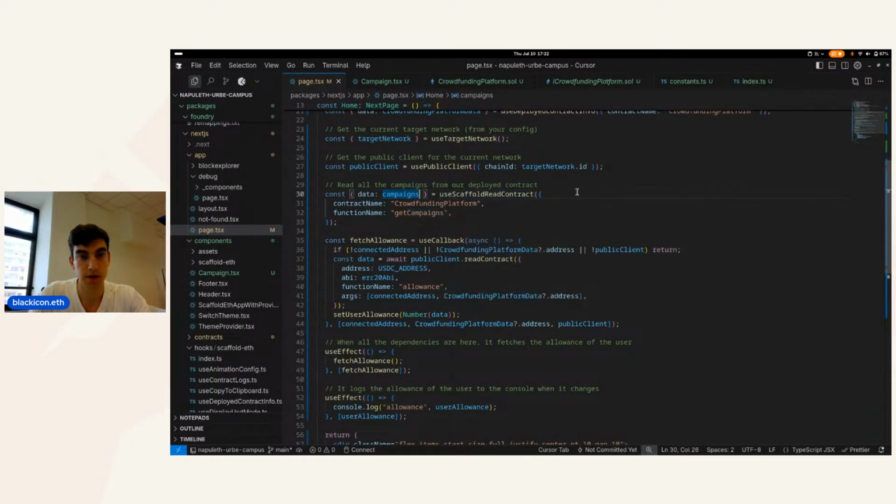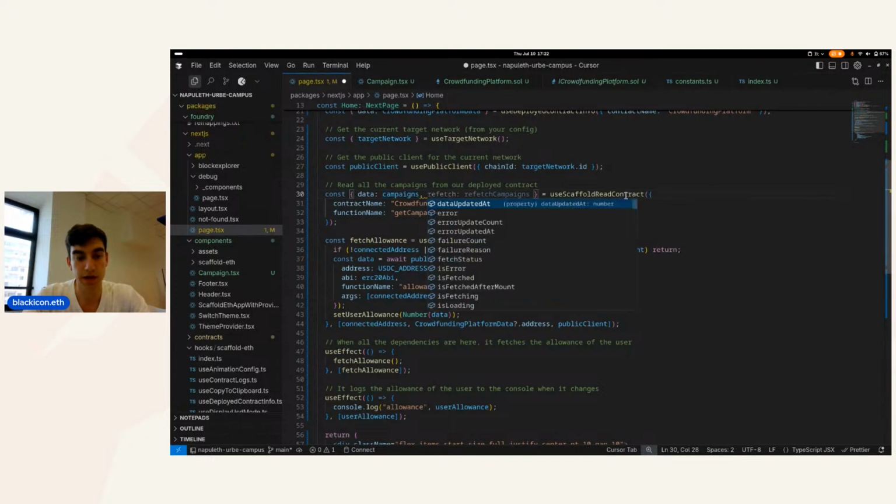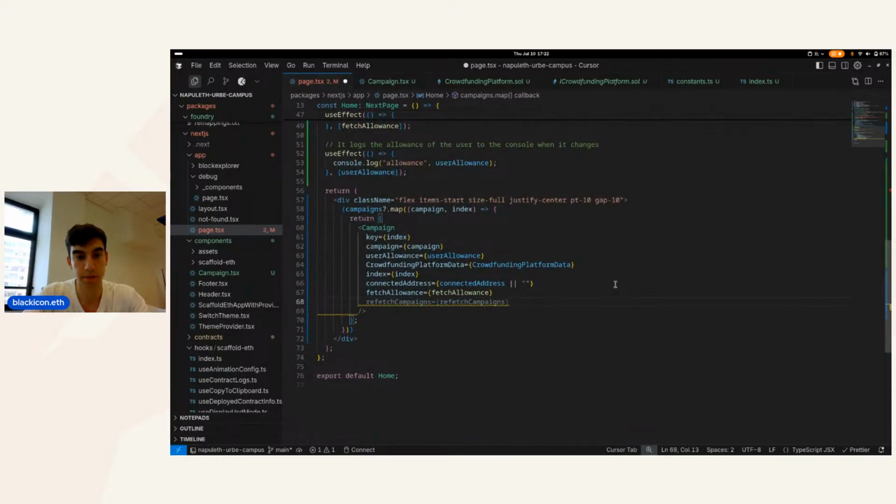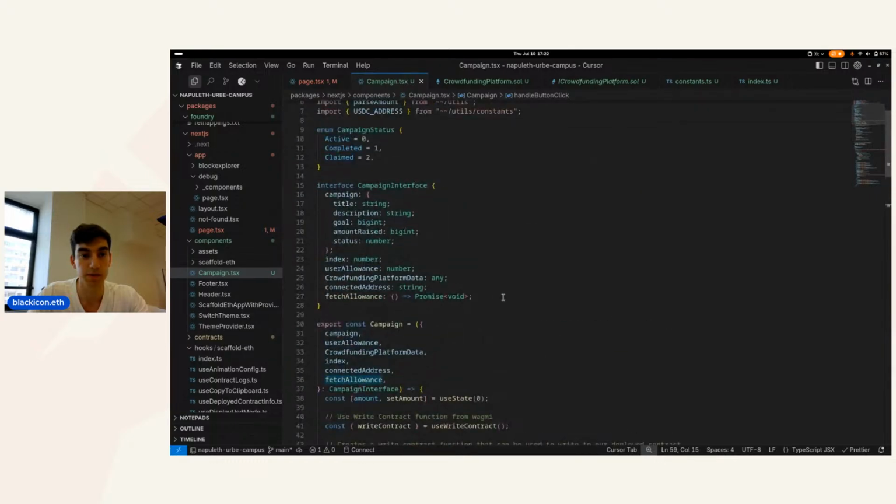Use scaffolding. For example, here there should be a refetch function that we can use. We can pass it to the component as we did before with the other one.